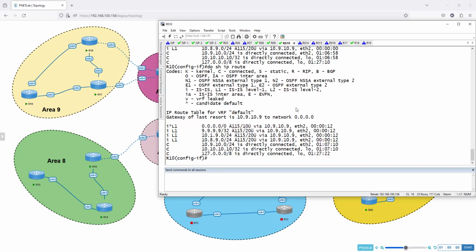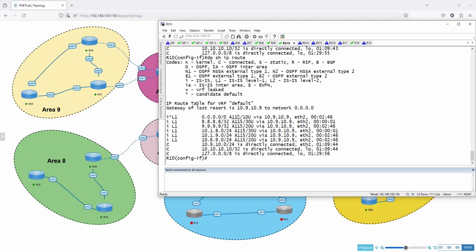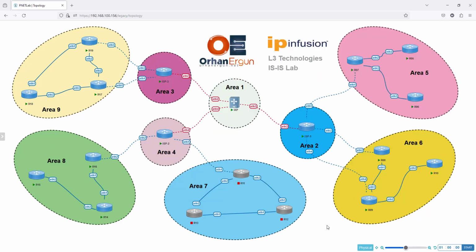So if I just go back to R10 and check my routing table, now you can see that I have information about 8888. That is because this is inside my area. And the whole logic is I'm trying to be able to get to every part of my network. But for other parts of the network, what I want to have is a default route, and I'm going to receive it. Okay, so I have this. R9 and R8 of course have full information about other parts of the network because they receive the full database here.